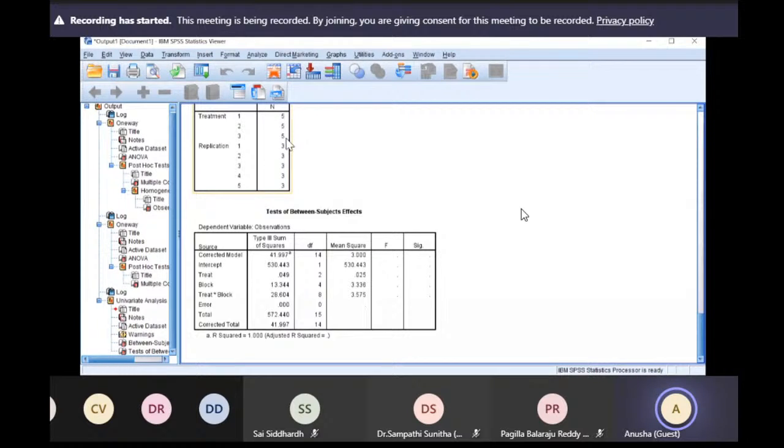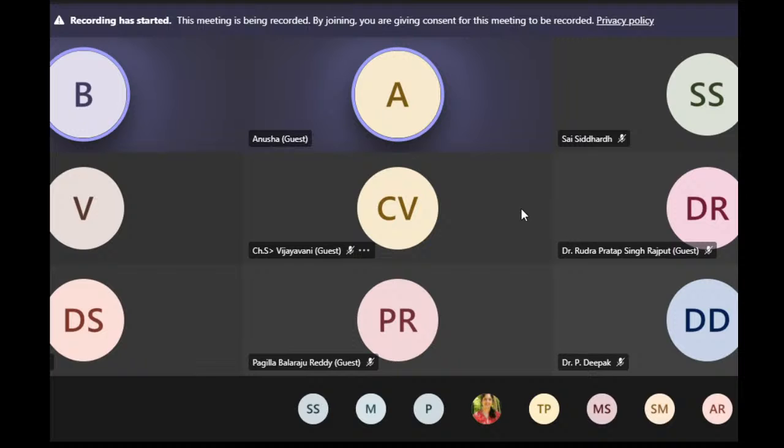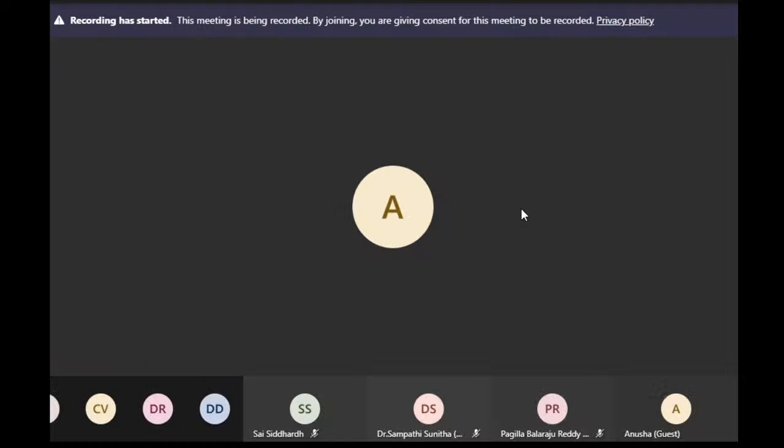Now, whatever mean square values are calculated, because the error value will be 0, it is not showing the significance here. Suppose if the value exists, then only it will show. Okay, so just go down and increase the number of replications and blocks, then you will get the value, which you will see later. Please increase to 7 observations or 8 observations.